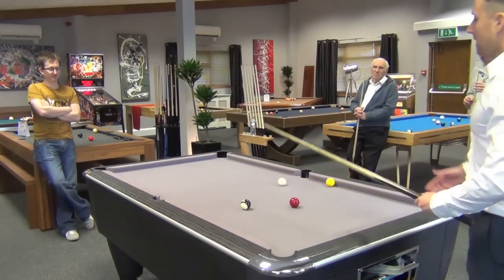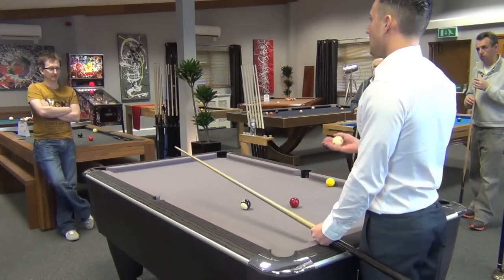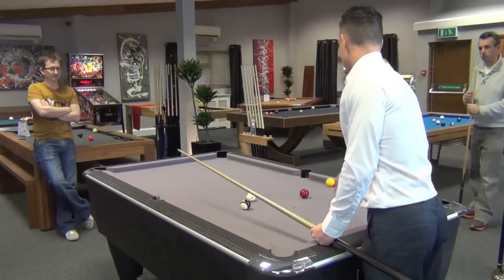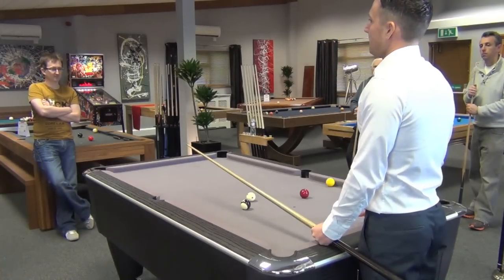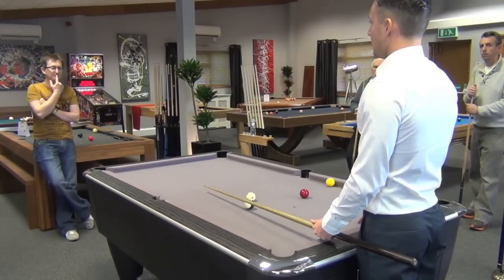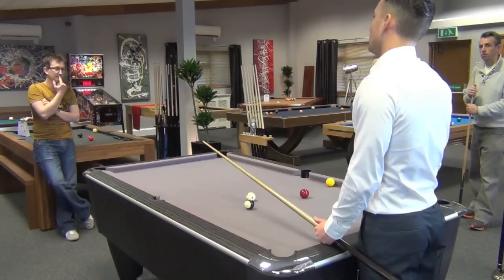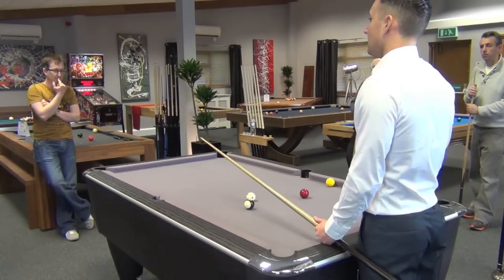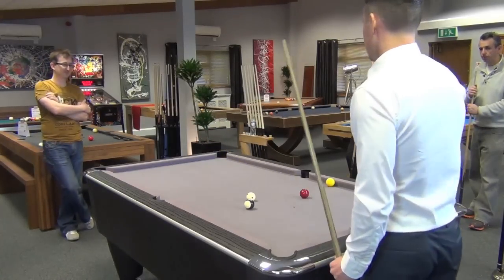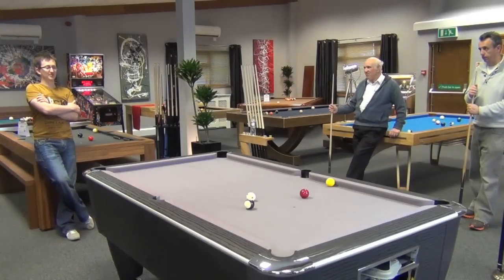A natural angle is just the way that the ball naturally happens. Because you've got to know where that is so you can change that. In that instance, I needed to change it because I don't want to hit it. So it's about manipulating the cue ball and understanding the natural path that the ball is taking — you need to know that so you can change it. Because the game is all about where you put the cue ball. It's all about making the next shot as easy as possible.